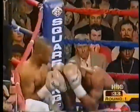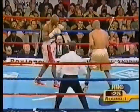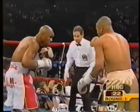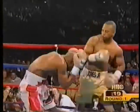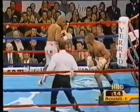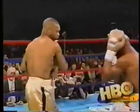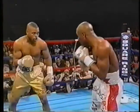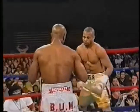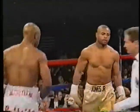Great right hand lands for Jones, a little quick right inside lands for Jones. Uppercut as well. Harmon letting his hands go and firing to the body. Harmon said that Roy Jones outboxes the boxers, out punches the punchers. He has to make them fight. That's a good idea, but you got to cover your head up because he will hurt you. There's the hand speed. Here are the fluid combinations. Harmon smiles as if to say, yeah, I know about that. Not much you can do. All in all, not a bad first round for virtual unknown Derrick Harmon.